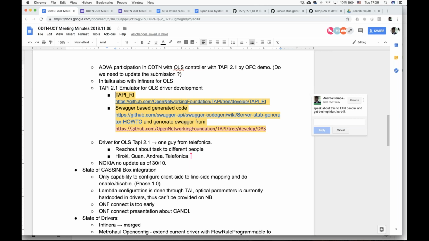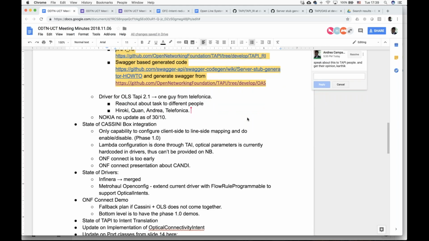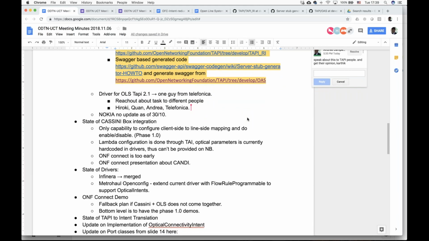Okay, let's go forward. Then the state of drivers. Sure, thank you. Thanks, Hiroki, for the update. So the state of the drivers: we have merged the Infinera update with the OpenConfig wrapper classes to use gRPC also in the southbound towards the transponder. This is a great addition that was made by the people from NTT, especially Hamano, so thanks for that. I still need to discuss a bit with Hiroki what the plan would be to use them in the future, but that's something that we can do at a later stage.